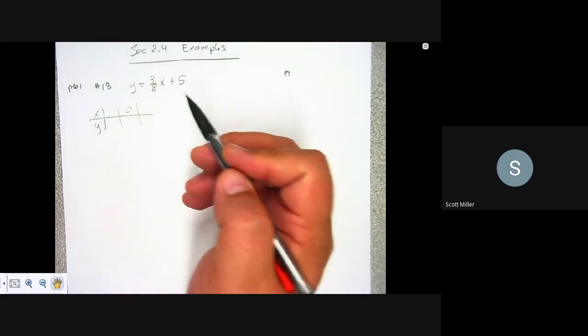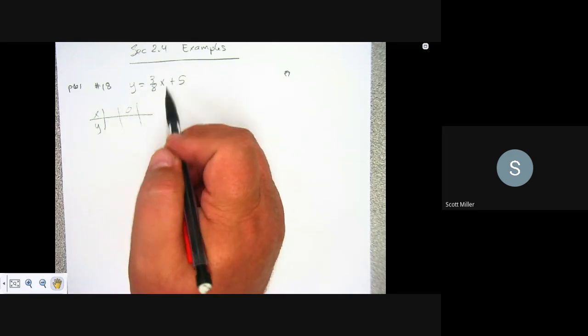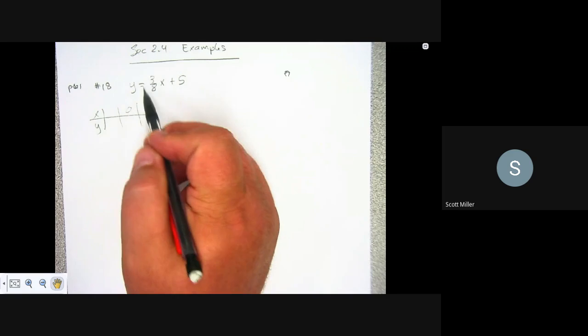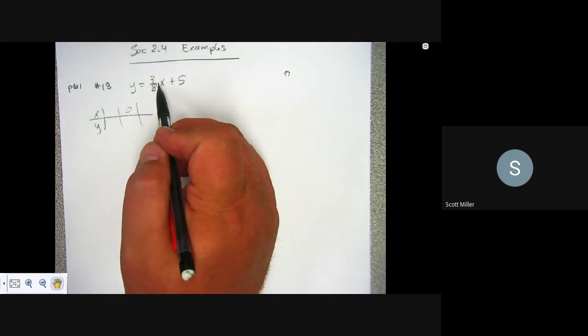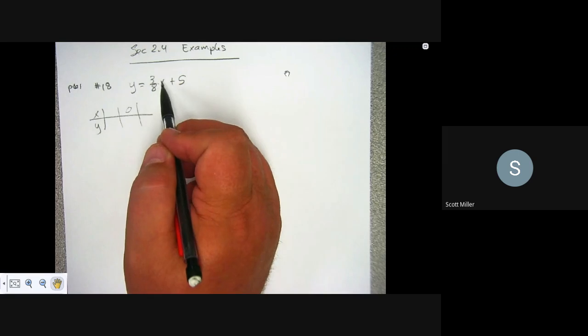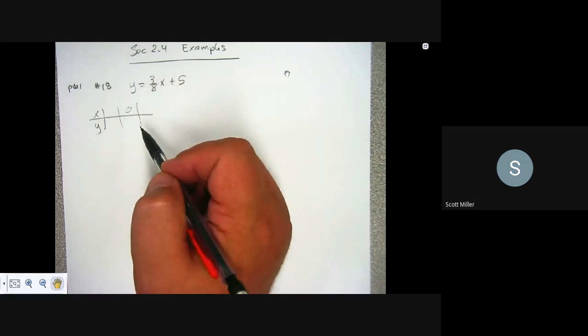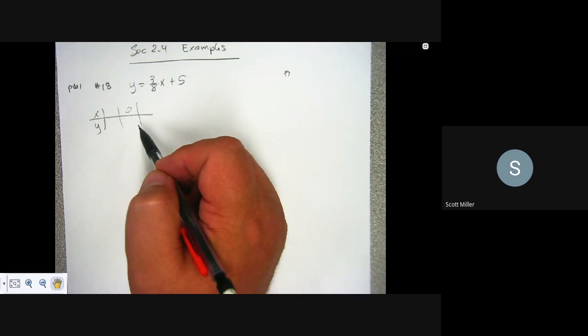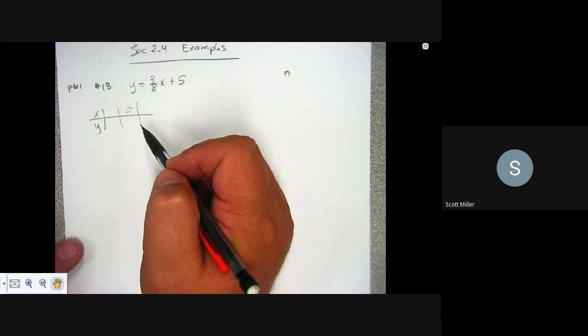Pick it smartly. In other words, I can pick 1. 1 is bigger than 0. I can plug in a 1, but that's going to give me a fraction here. So if I recognize that this number right here next to the x, which is going to get multiplied, is a fraction, any number that 8 does not divide into will give me a fractional answer. And since I can graph using any points I want, let's pick numbers that make it easy to graph. I don't want to deal with fractions.